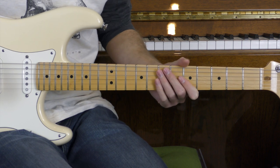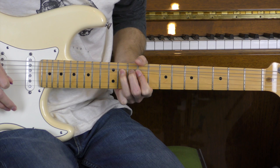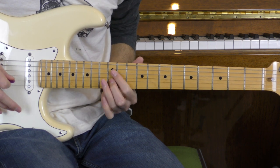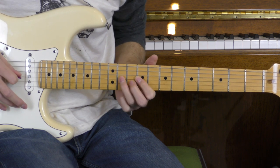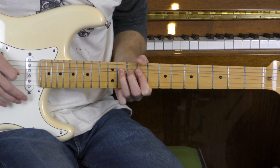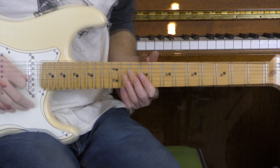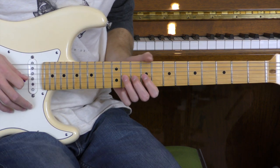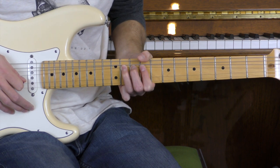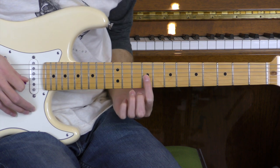It's now time to check out the guitar solo or instrumental, and it just sounds like this. We're going to start the solo by doing a bend at the 11th fret of the G. We're going to bend it up, play it bent again, bring it down, play it unbent, and then land at the 9th fret of the G.